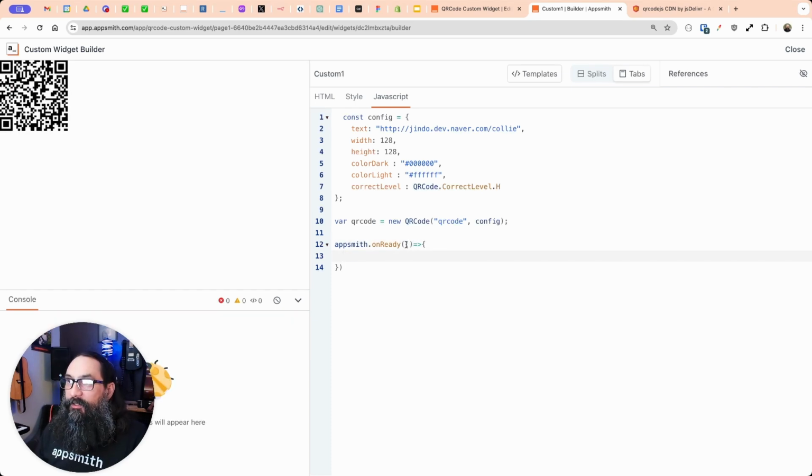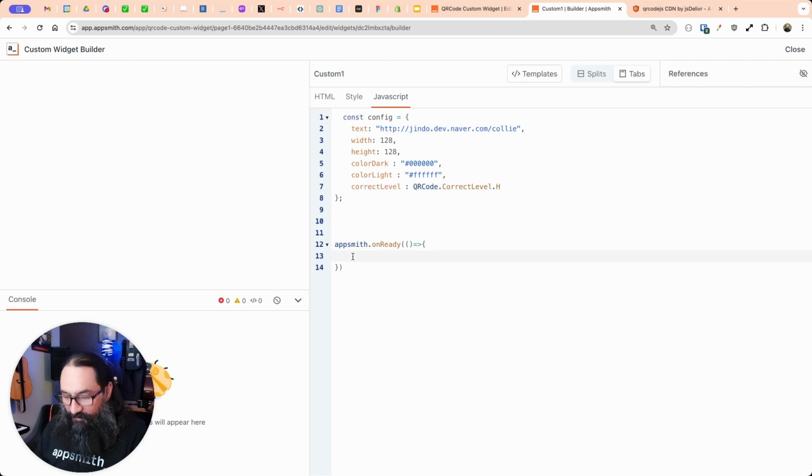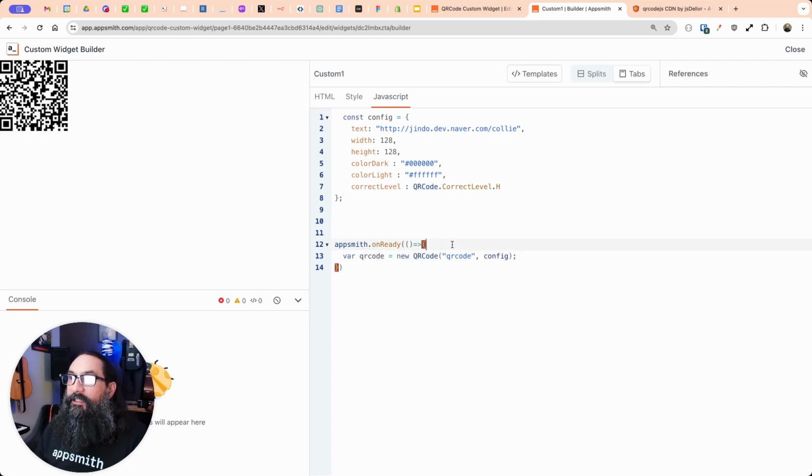So there's an arrow function, and inside of it, I'm just going to run this one line. We can keep the config outside of the onReady because this stuff is just hard-coded at this point. It's just some data that we're initializing it with. So that's working. Now we want to change this value. I want to pass in a URL.